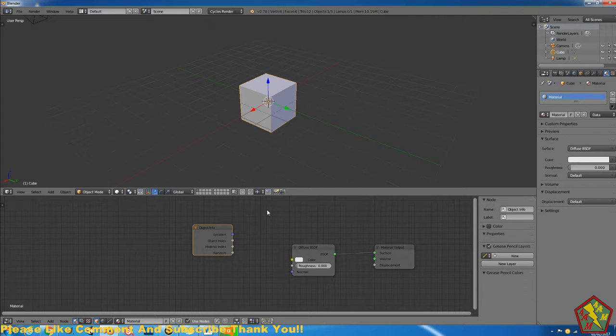So the object info node gives information about the object instance. This can be useful to give some variation to a single material assigned to multiple instances, either manually controlled through the object index, based on the object location, or randomized for each instance. For example, a noise texture can give random colors, or a color ramp can give a range of colors to be randomly picked from. So we're going to have a look through that. Not the noise texture, we will be going into that part later, but we will be going into using the color ramp. I might actually give the noise texture a go, just to see what it's like.